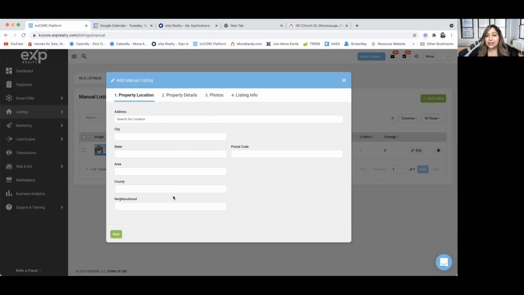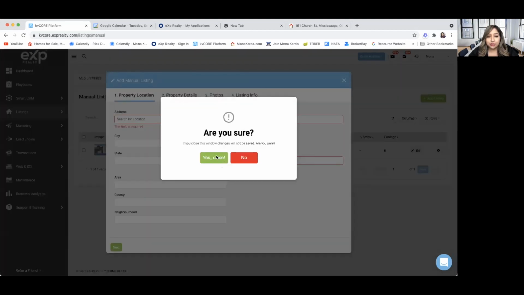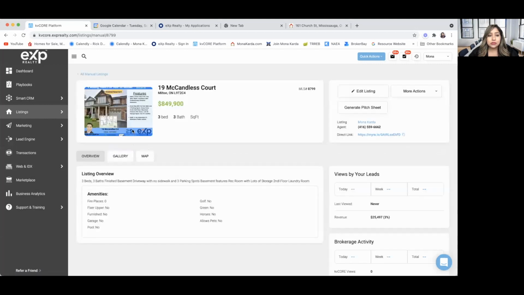A lot of people have asked me this in the past. If you've got the address to your pre-construction, at least the ballpark address, not maybe an exact address, you can go ahead and put all this information in. It won't let you go to the next tab until you've filled it in. So let me just show you one that we did a while ago in one of our trainings. It was one of Sanjay's listings.